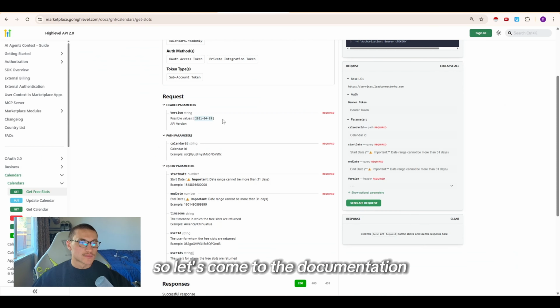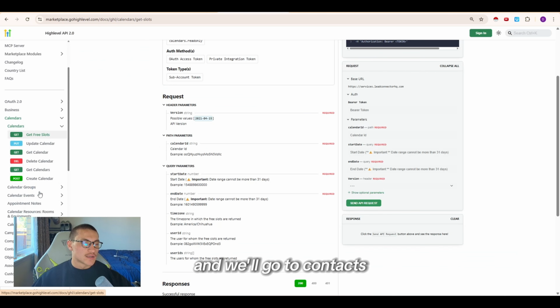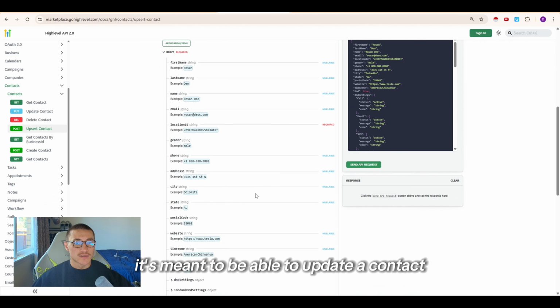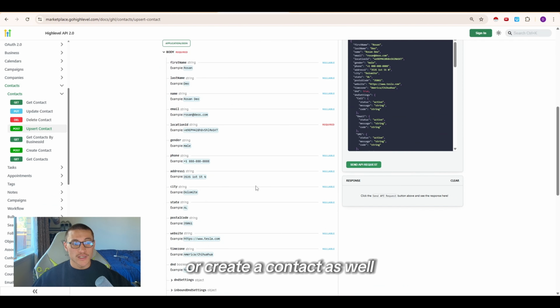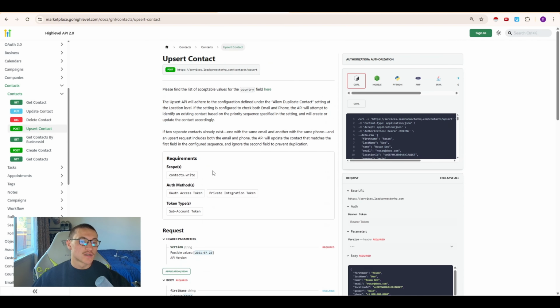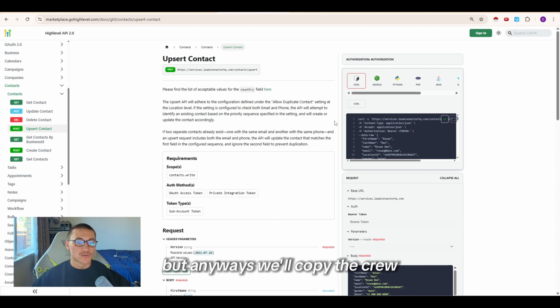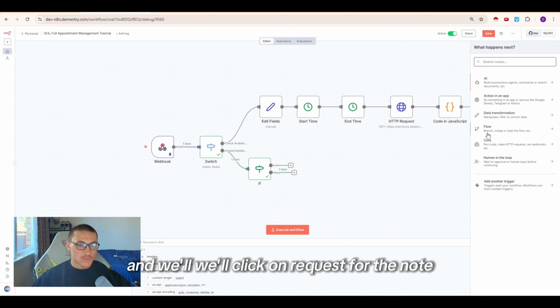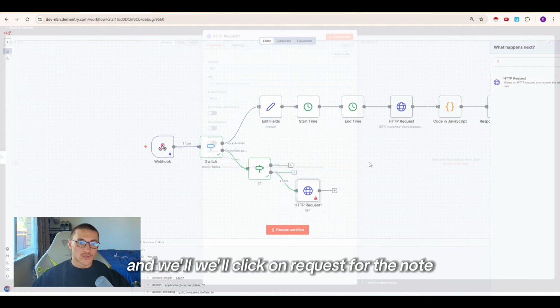So let's come to the documentation and we'll go to contacts and we can just use upsert contact. It's meant to be able to update a contact or create a contact as well, but I think it's more reliable to just use update contact for people who do have contact IDs. But anyways, we'll copy the curl like we did with the get free slots, and we'll click on request for the node.